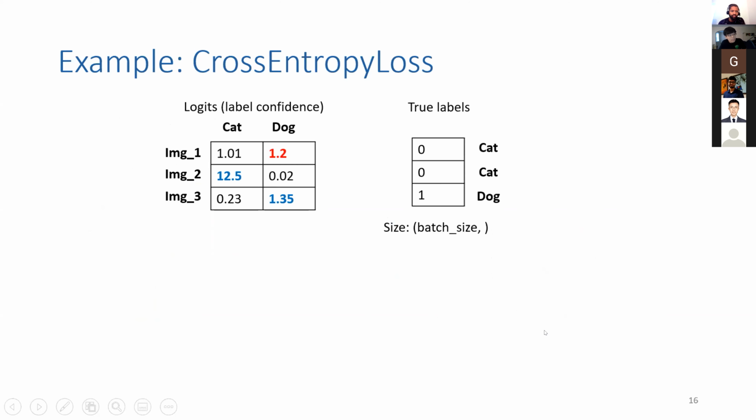But yeah, so next slide, you have the logits, but we also have the true labels that we need to pass into cross-entropy loss. And so these are basically indices. So you notice column 0 would correspond to cat, and then column 1 would correspond to dog. And so these are just a condensed notation for where the correct index is. And that's what cross-entropy loss should figure out.